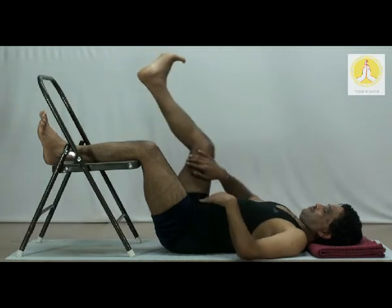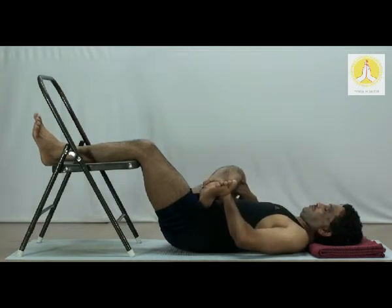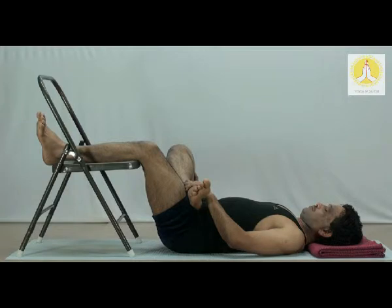Right leg up. Fold from left hand, hold the ankle joint, pull it closer to the root of the left thigh and push the right knee. Take the heel as close to the root of the left thigh as possible and watch your breathing. As we inhale, try to feel the base of the spine, and as we exhale, contract the abdominal region.